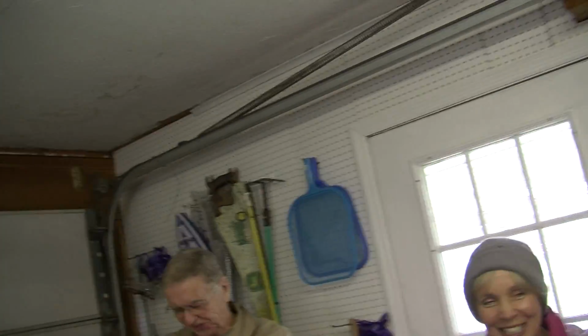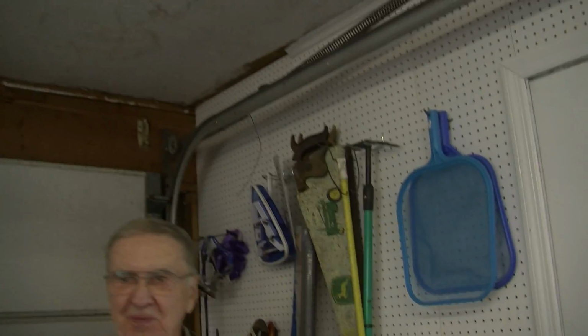Now that's not much to look at. There's still snow on the ground. That's not much to look at. But now for about 20 years, this was Goble's Kentucky Saddle Shop.